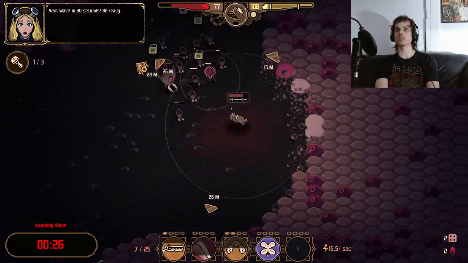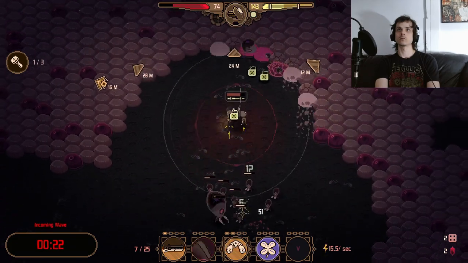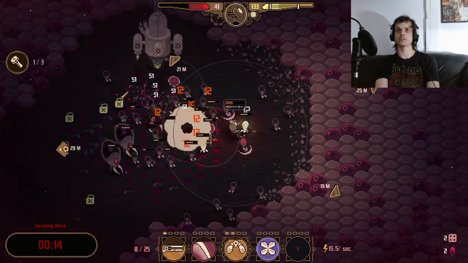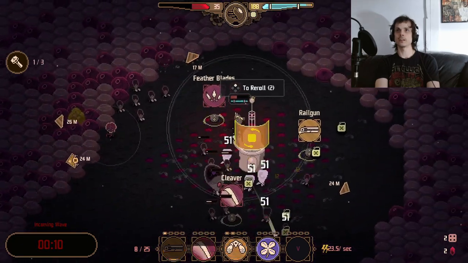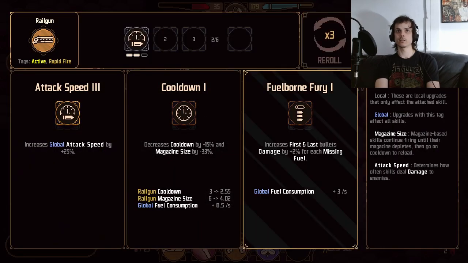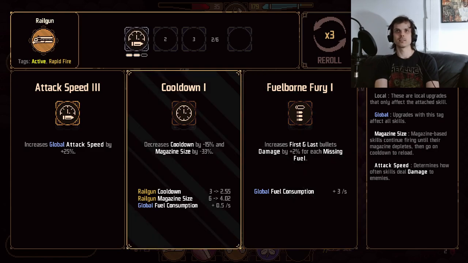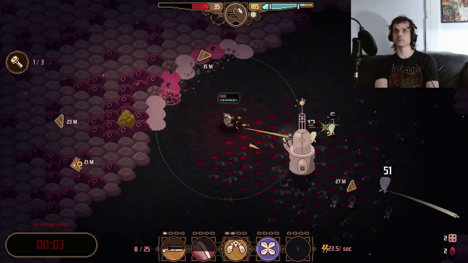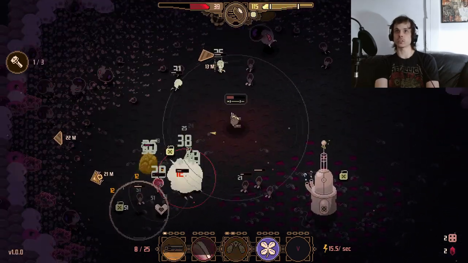Incoming wave. 30 seconds. Try to clear this area. Feather Blades, Railgun, or Cleaver. I'm gonna go Railgun again. Increases global attack speed by 25%. Fuel-borne Fury. Decrease first and last bullet's damage by 2% for each missing fuel. Oh, increases. Sorry, I thought that said decreases. Decreases cooldown. Honestly, I'm just going to go attack speed again. Global attack speed by 25%. Don't think that really helps us with our fuel consumption.